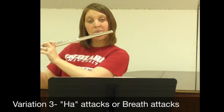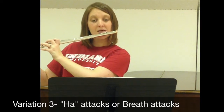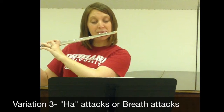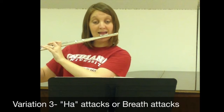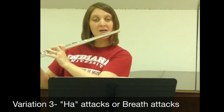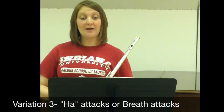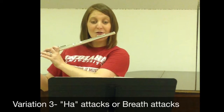It's going to be a little less clear than the ta ta. You can hear a very clear point to the beginning of the sound, but here I'm going to go ha. The goal is to get a solid sound, beautiful tone all the way through. This is a good time to work on support and pushing — I actually work on pushing the stomach. You can just take that air and push in on the stomach as you're exhaling. It gives you that little extra support as you're going through and doing this.